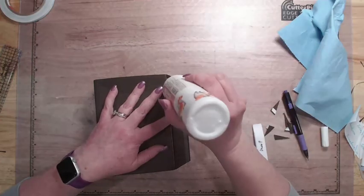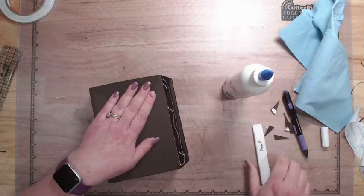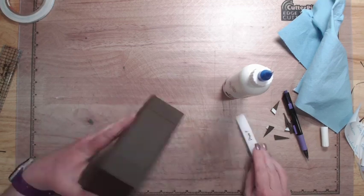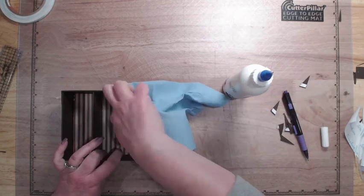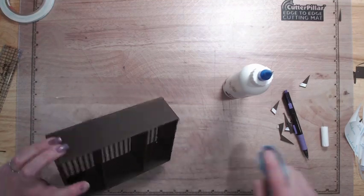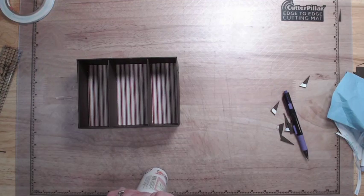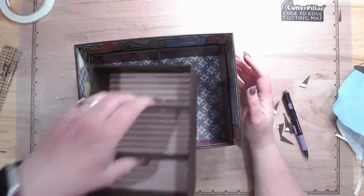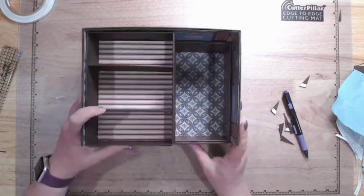I think I got my little dividers in a little deeper than I meant to because there's a tiny bit of bowing right here in the middle, but it's fine. And there is our insert. I'll get in here and clean up anywhere there's some glue sticking out — only a couple of little places. There we go, there is our insert. This will sit in here and slide back and forth like so.